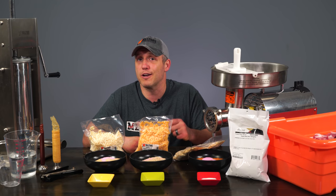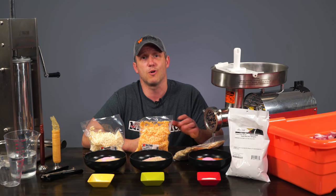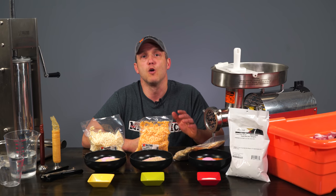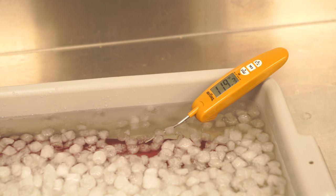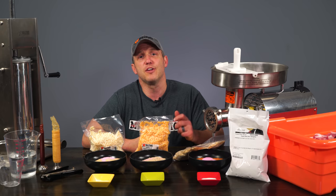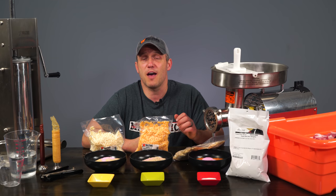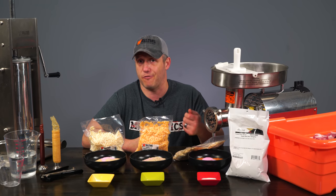Just be sure that you've properly calibrated your thermometer before trying to use that chart. I also like the slightly more dry texture that cooking these to 160 degrees gives us versus cooking to 150 and holding it at that temperature for a certain amount of time. Once we've reached the desired temp, we want to put these into an ice bath to stop the cooking process and to help set the casing. If you have excessive wrinkling on your snack sticks or your fibrous casings are pulling away a layer of the meat when peeling, then your ice bath is most likely the reason why. Once we've left these in the ice bath for about 20 minutes, we'll take them out and leave them uncovered at room temperature for an hour before moving them to a cooler overnight before packaging.